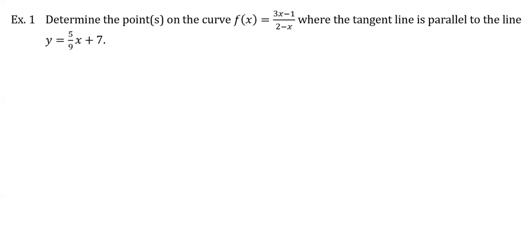Okay, so it doesn't give us a slope. It says parallel to. What's that talking about? This is from grade 9 again. Same slope. Parallel lines have the same slope. So parallel to some other line means it has the same slope. So that's going to be part of it. The slope of this line is 5 over 9. Slope that's parallel would be 5 over 9. So the slope of the tangent is going to be 5 over 9. You don't actually have to write this down 3 times, but that's the little deduction that we make there, right? What else is different? Different function, like I said.